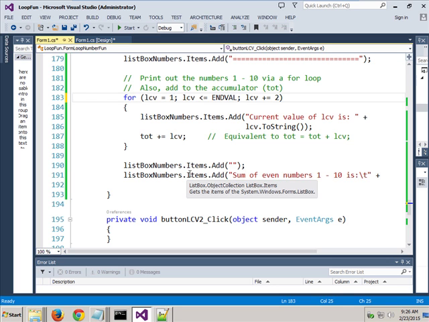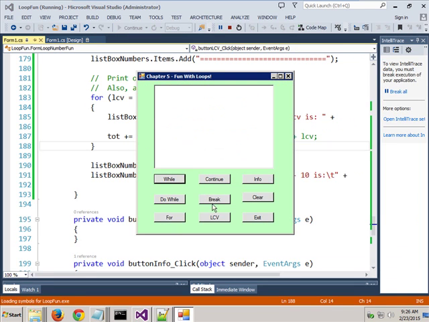If I didn't, I would be adding 1, 3, 5, 7, and 9. In other words, I'd be adding the odd numbers. So if I wanted to do that, or I could have come in here and just started with 2. Either one of those ways would have worked. That would have probably been a little cleaner way to do it. Now I won't have 0 in there when it shows me the numbers. Okay. So that was designed to show you that you can go in and manipulate the loop control variable.